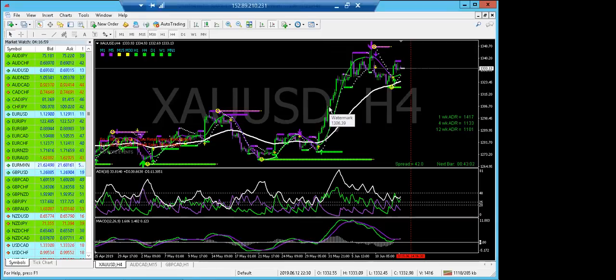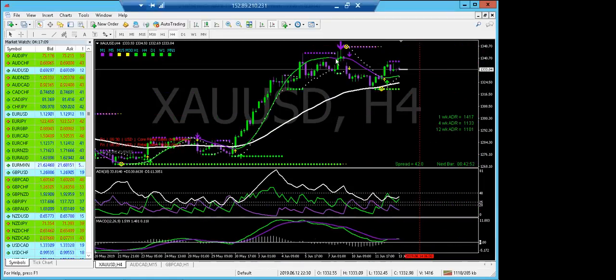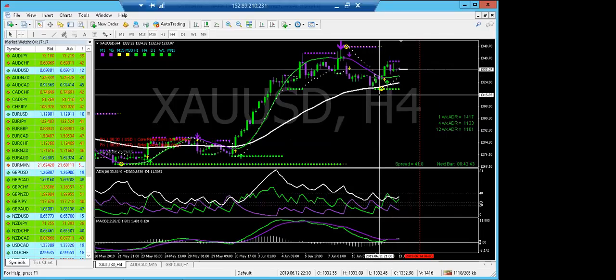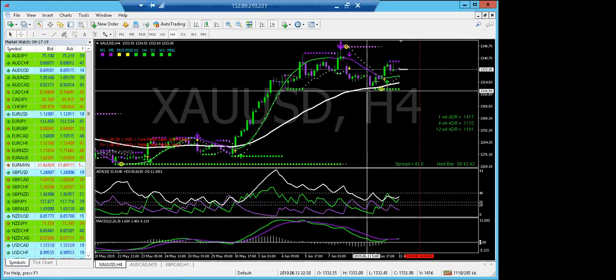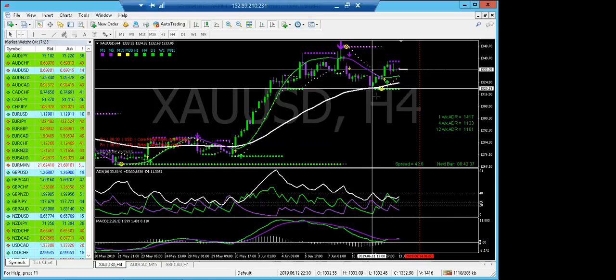Now, granted, I'm not an expert by any means, but I do see this on the 4-hour chart. So remember, the higher time frame always trumps the lower time frame. Whatever's going on in the higher time frame is far more significant and accurate. So let's see, this momentum candle. What is that pattern right here? I forget the name of it, but the bigger candle, and then smaller with the wick.